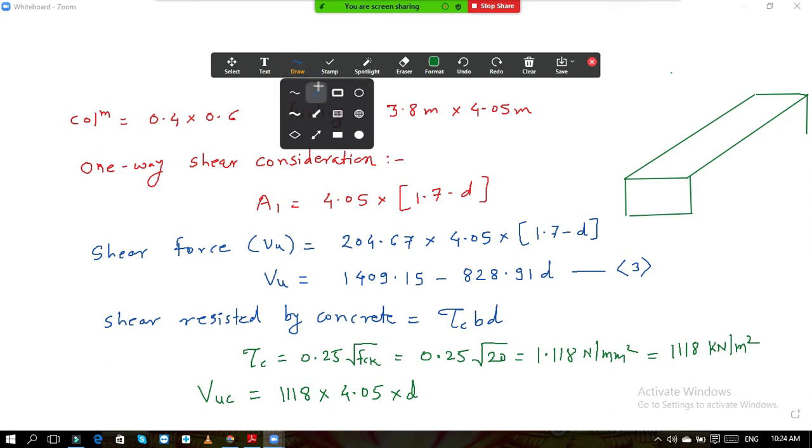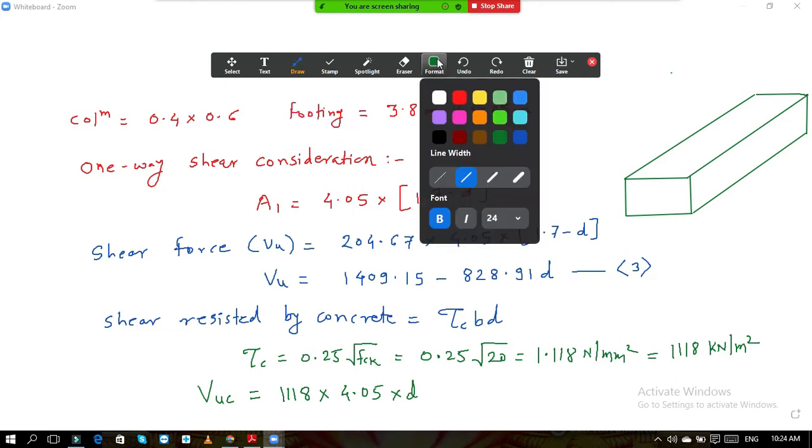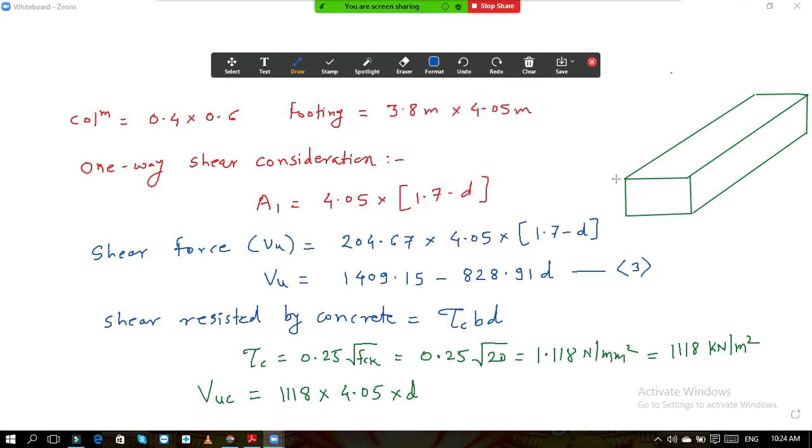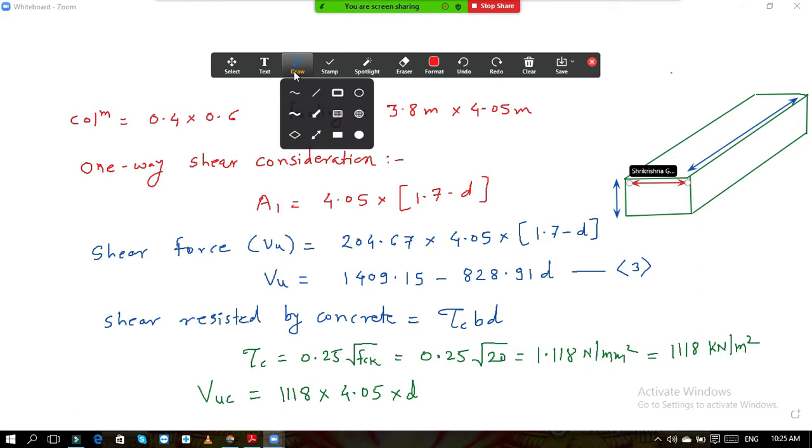Okay, so the drawing is not perfect, but you can understand this. Now see which dimensions are there. I will give the dimensions. This is our depth. Here from this point, this is your distance 4.05, and for this side this is your 1.73 minus D. So I will give it right over here.